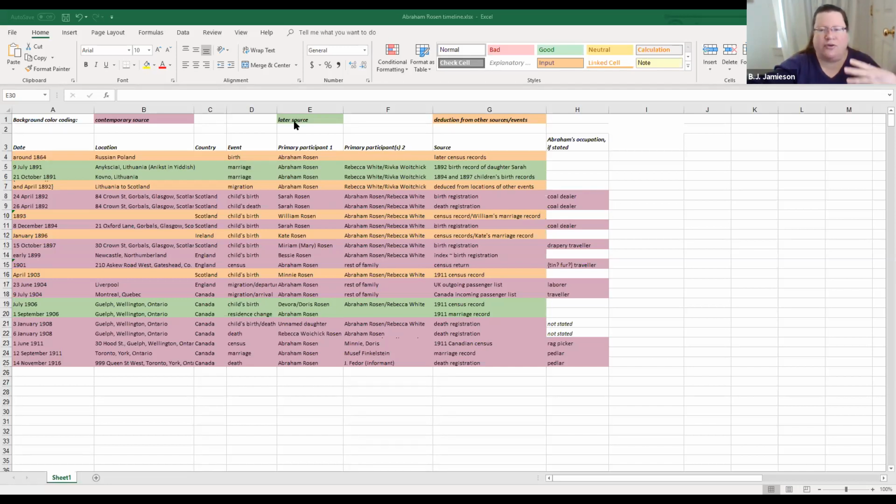If it's a later source, say something from the 1911 census record that talks about where one of the children was born, or these two records about their marriage from a later birth record, are in green. And the things where I drew a conclusion from other events, I put in orange.